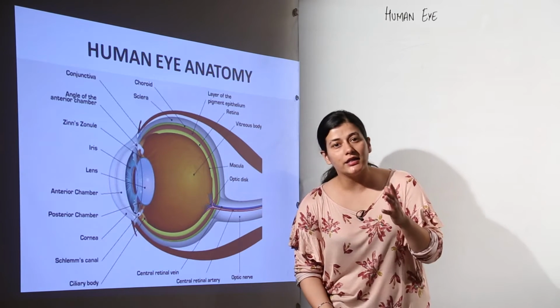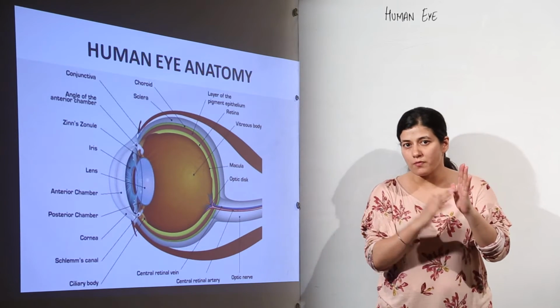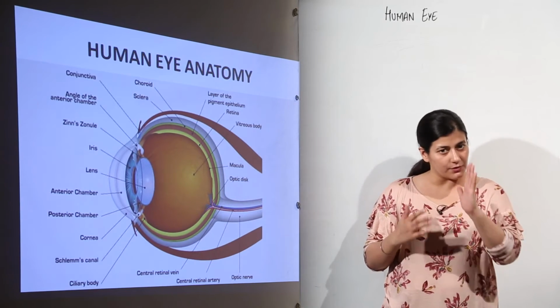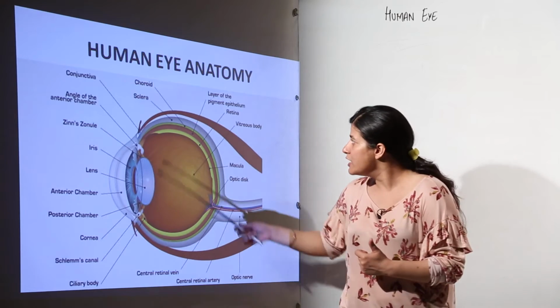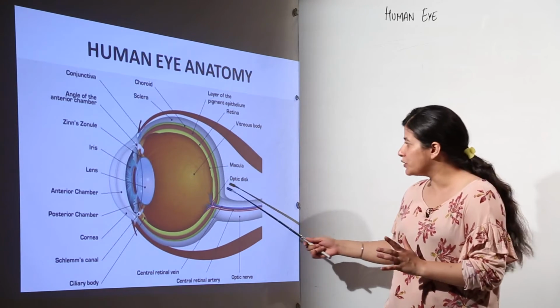As you see in the case of glass, when you have a glass, you cannot see an image being formed because you see through and through the glass. But in case you paint it black from the backside, it becomes a mirror and you see your own image. This is what happens in this case. You have a pigmented epithelium behind retina where the image would be formed.